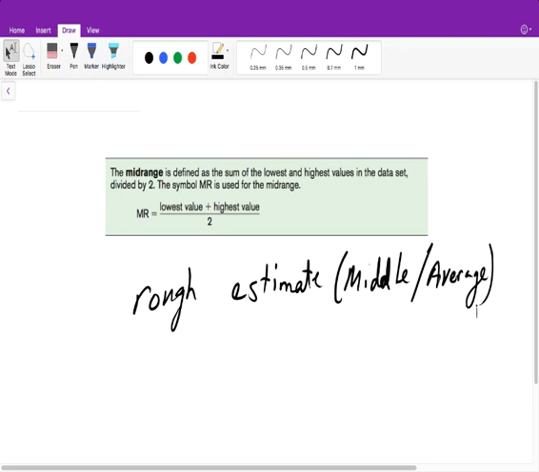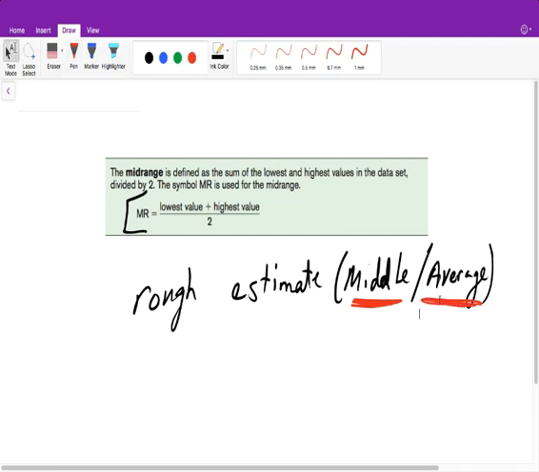Now, sometimes with the data that we're given, the mid-range might not necessarily be good to use to think about what the middle of our numbers will be or what our average. And that's if we have one or two values that are very different than the rest of our information. I'll show you what I mean by that in a couple of seconds. But just know that to find our mid-range, it's very easy. We are adding our lowest and our highest value and then just dividing by 2. And what this does is it gives us a rough estimate of where the middle of our data should be and where the average of our data should be.